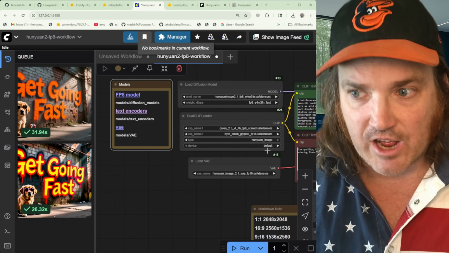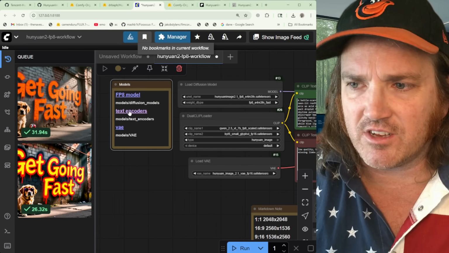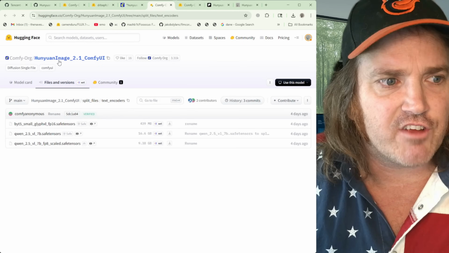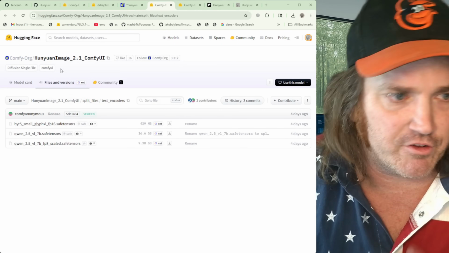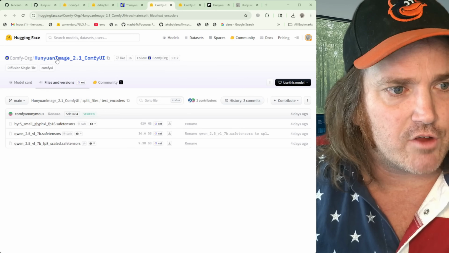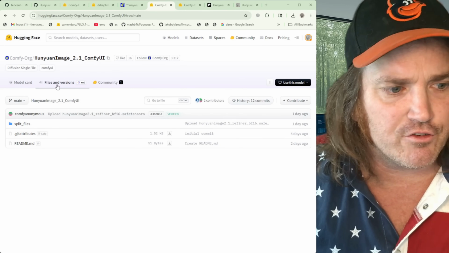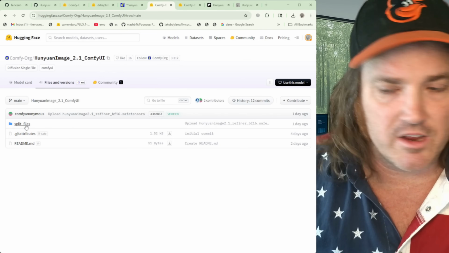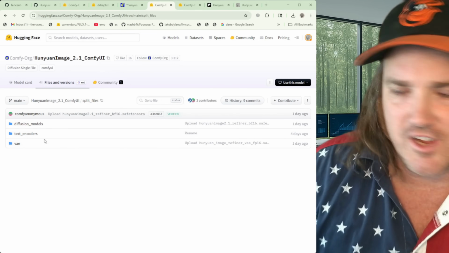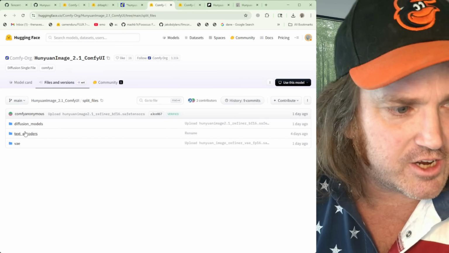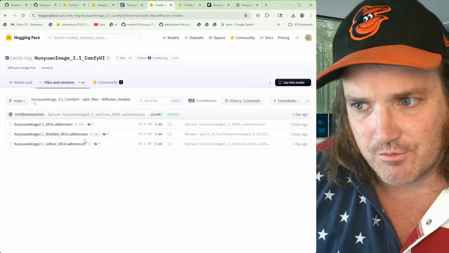That being said, we've got all these downloaded now. I want to make sure we get the distilled model as well. So I'm going to click here on this text encoders because I see that it took me over to the comfy.org page, which is where we wanted to be. That was nice. I'm going to click on where it says Hunyuan, go to files and versions, and click split files. Notice it says diffusion models. We downloaded the text encoders and the VAE. Now I'm going to get the diffusion models, and specifically the distilled model.